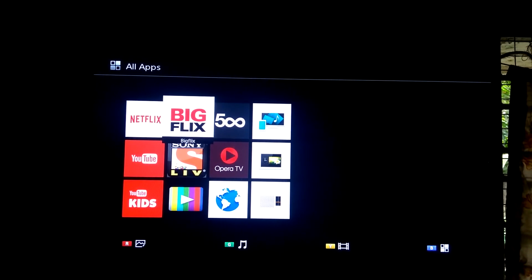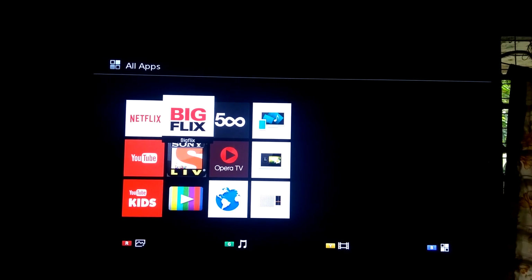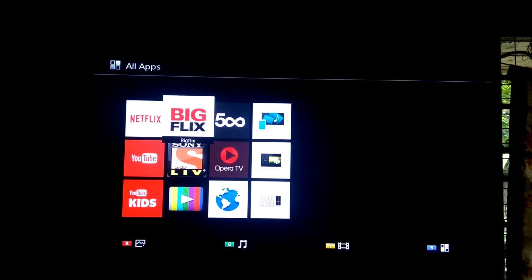So if your phone has the IR blaster, yes, you can use it. Like in the Redmi phones, you can use the Redmi MI remote app for your phone to use it as a remote for this TV. So not all phones, unlike the LG 604T, which supports the Wi-Fi remote. So with Sony, you need to have IR blaster on your phone to use your phone as a remote.